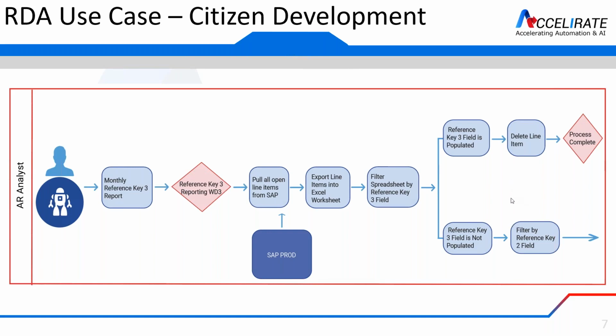But this is a bot and a use case that was created not by dedicated developers, but by business users that were enabled by RDA, by these new tools from UiPath, as well as other providers, to be able to get that quick and efficient savings. We are enabling them to do so. So I just wanted to give those two perspectives, because it doesn't always have to be something where a professional developer would have to do it. That is the purpose of the citizen development initiative: they know their processes better. So if we're able to enable them to identify as well as develop for those processes, then we're able to get tandem benefits.